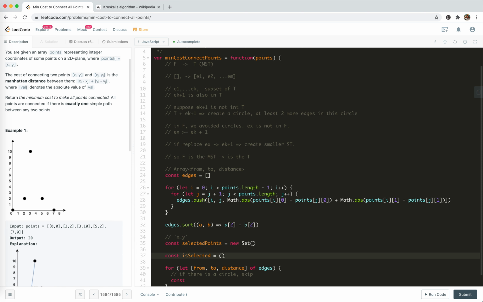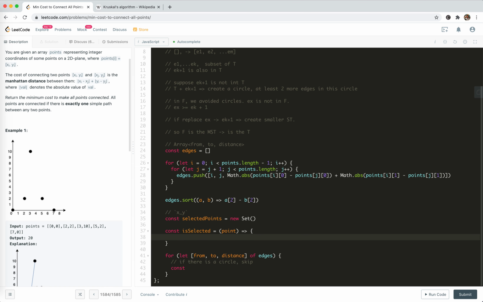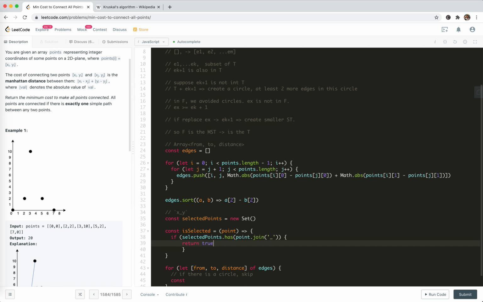This is a point. If selected points has point joined, return true.